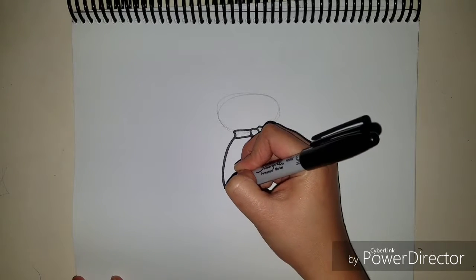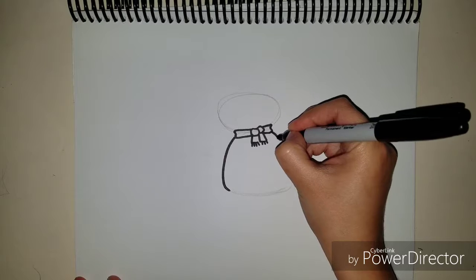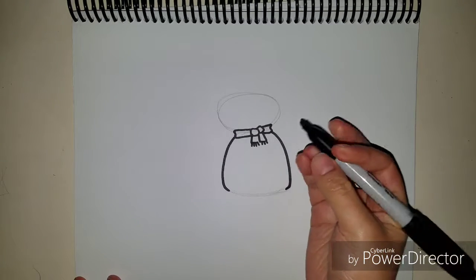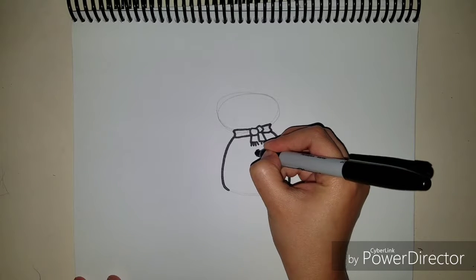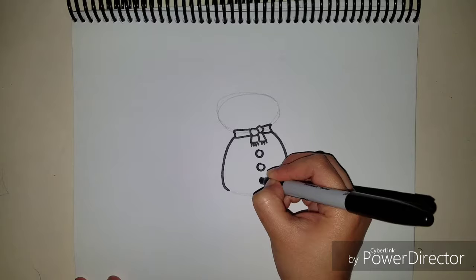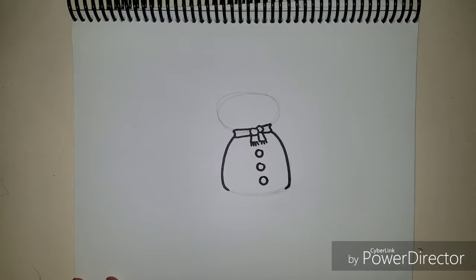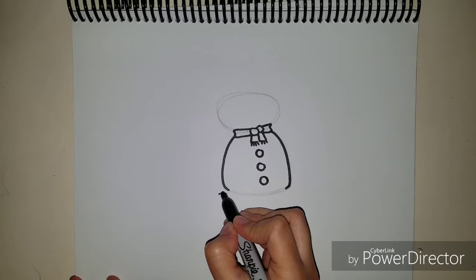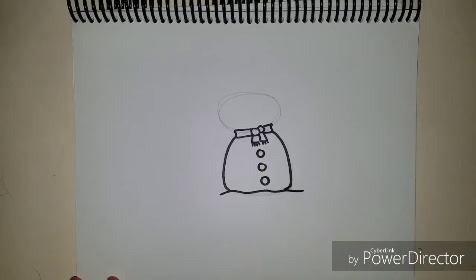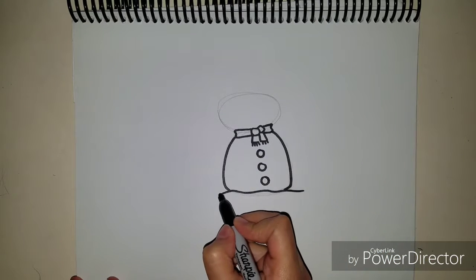Okay, now let's do the shape of the bottom and we're going to do just the sides, not the bottom, because we are going to make a squiggly line, and then the little buttons. You can add as many buttons or whatever shape you want them, and then the squiggly for the snow.